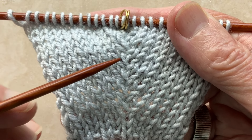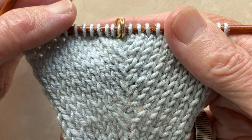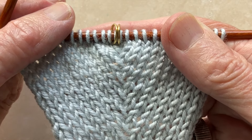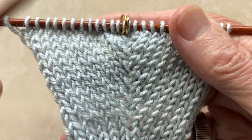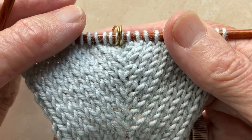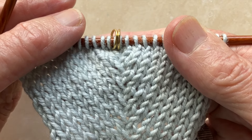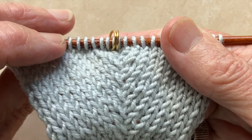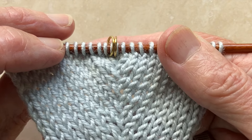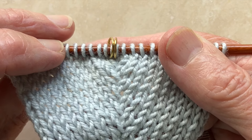I hope you'll visit my website and see all the designer patterns I've created, where you'll discover some of the projects in which this stitch has been included. Next I'd like to show you a few of those. While you're on my website, I hope you'll sign up for my ongoing newsletter — it's called James Knit Notes. Every time it goes out, you'll discover what's new, be aware of any promotions, and I also share some knitting tips.